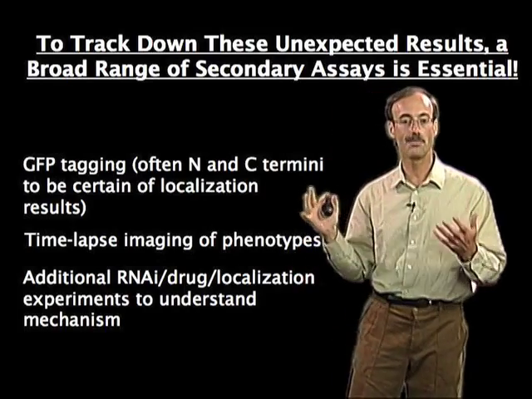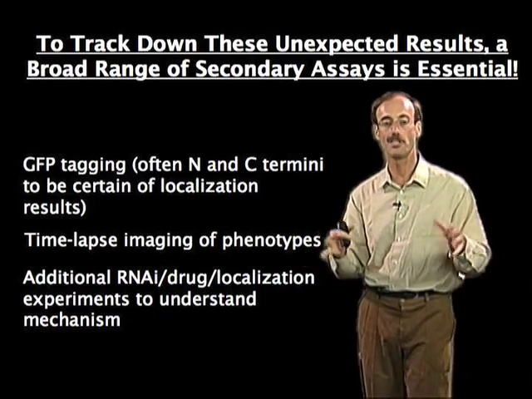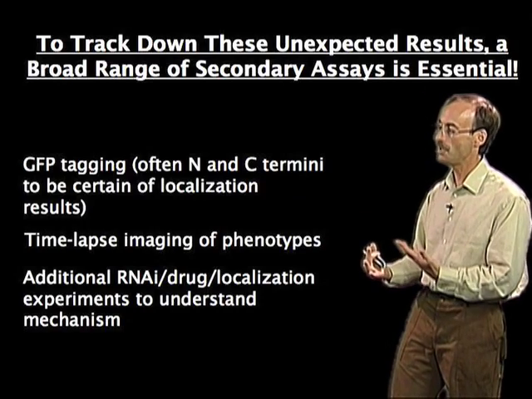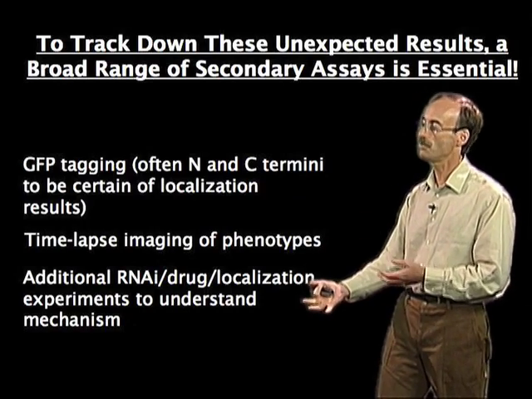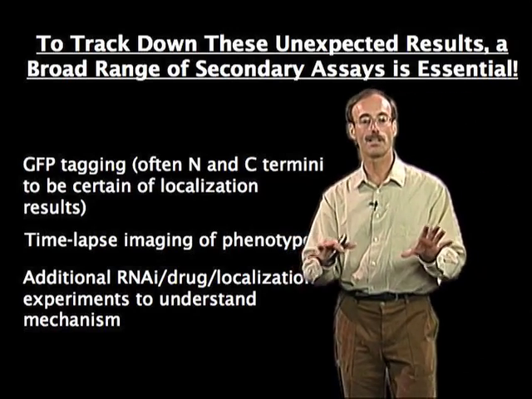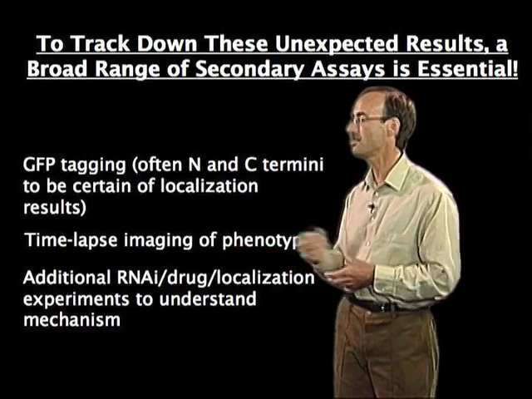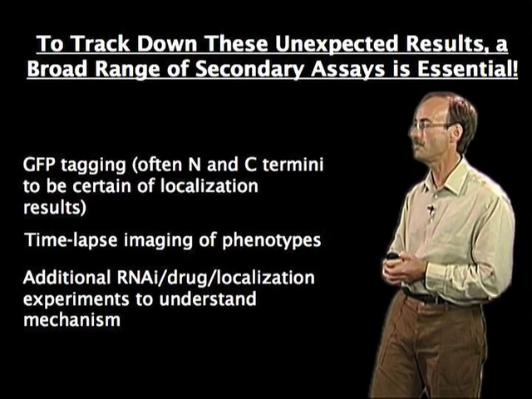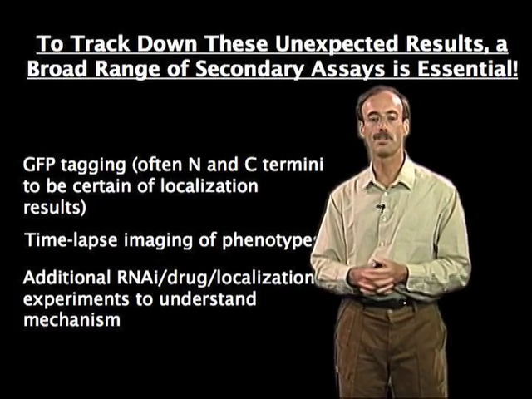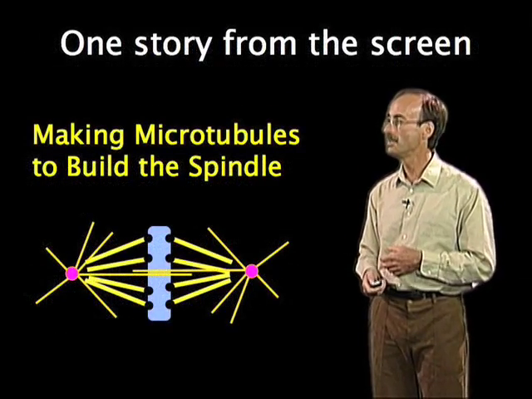To better understand the phenotype, instead of having a fixed image of the cell, as we did in our whole genome screen, we wanted to analyze these phenotypes by doing time-lapse imaging. And in addition, we custom designed a number of very specific other experiments to try and understand the phenotype, using additional RNAi knockdown approaches, or adding drugs, or doing other kinds of localization experiments to better understand the mechanism of how these genes work.